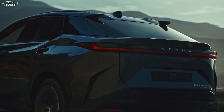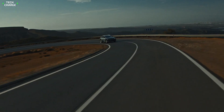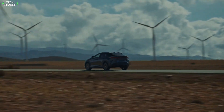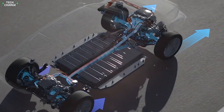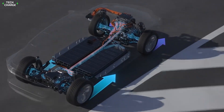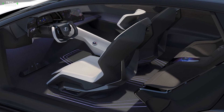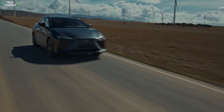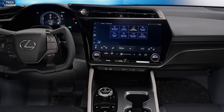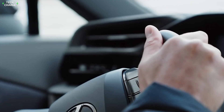Number three: Lexus RZ 450e. The Lexus RZ 450e is the brand's first unique electric vehicle, boasting cutting-edge technology such as a steering wheel straight out of science fiction — the RZ 450e replaces the regular wheel with a steering yoke. It has two electric motors that provide four-wheel drive and create a total of 308 bhp. The digital instrument display is crisp and well organized, working far better with the low-top yoke than a standard steering wheel, and it features a 14-inch touchscreen.